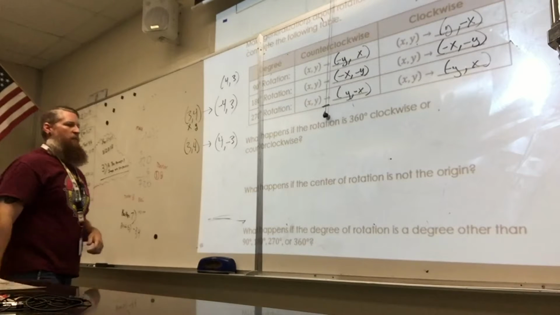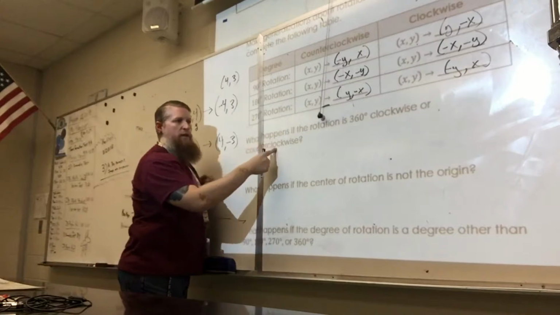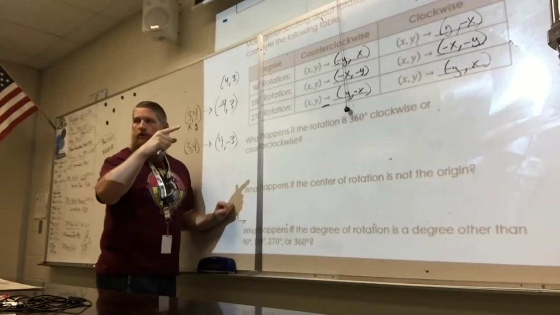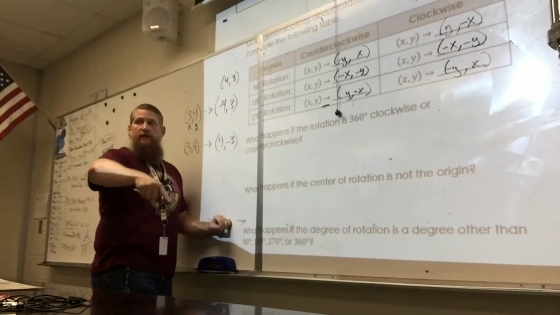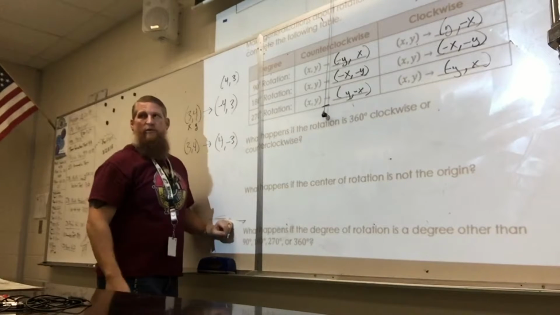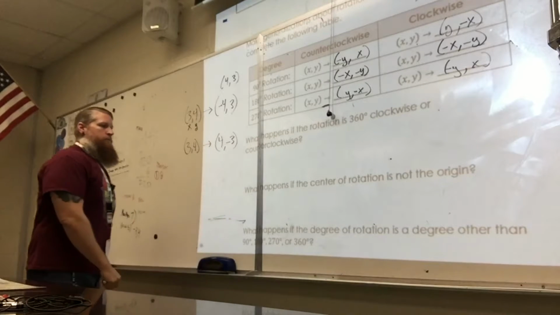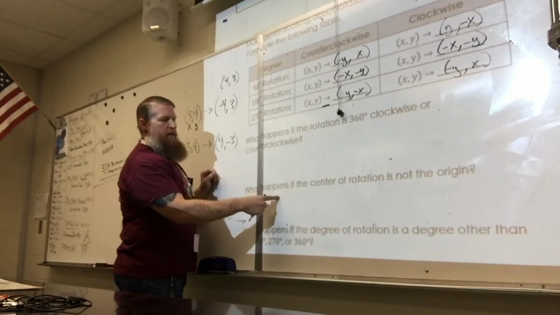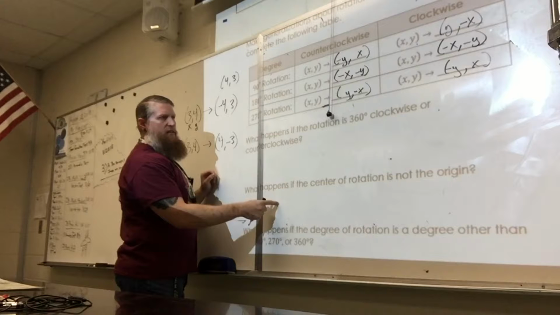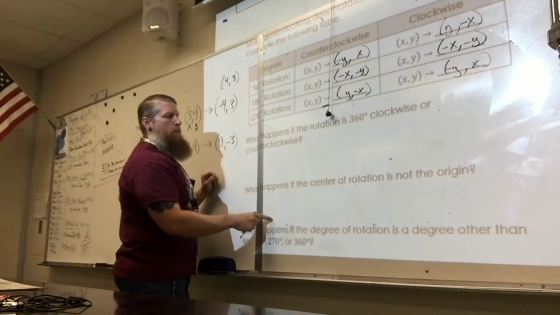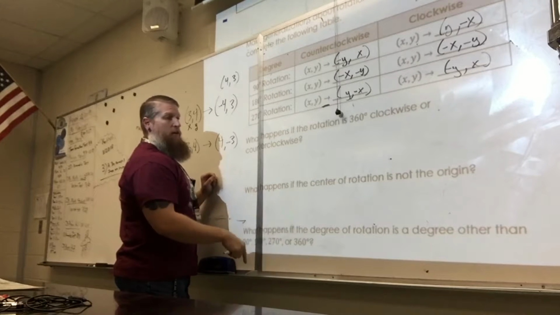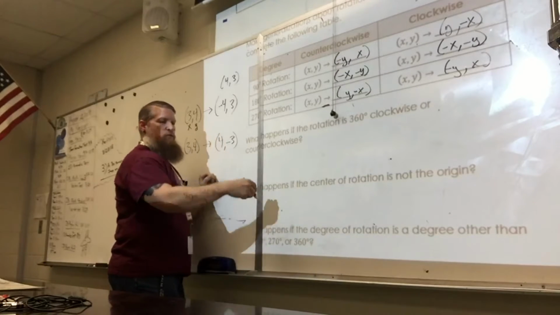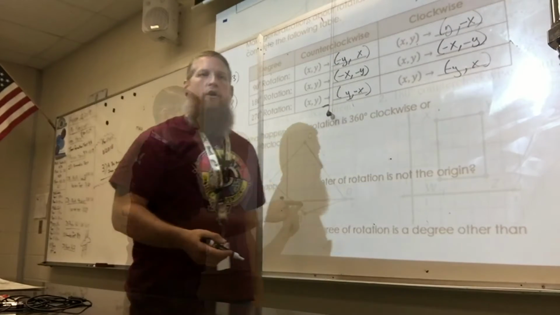All right? If you want to answer this, I already told you this one it's going to end up back at the original position because 360 is a complete circle. If you rotate something in a complete circle, it's going to end up right back where it started. Okay, and then with this one right here, the center of rotation is not the origin. I'll do a problem like that. But it's just a matter of you have to sit there and we're going to have to see how far away each point is with those little triangles. It's going to be a lot of drawing.